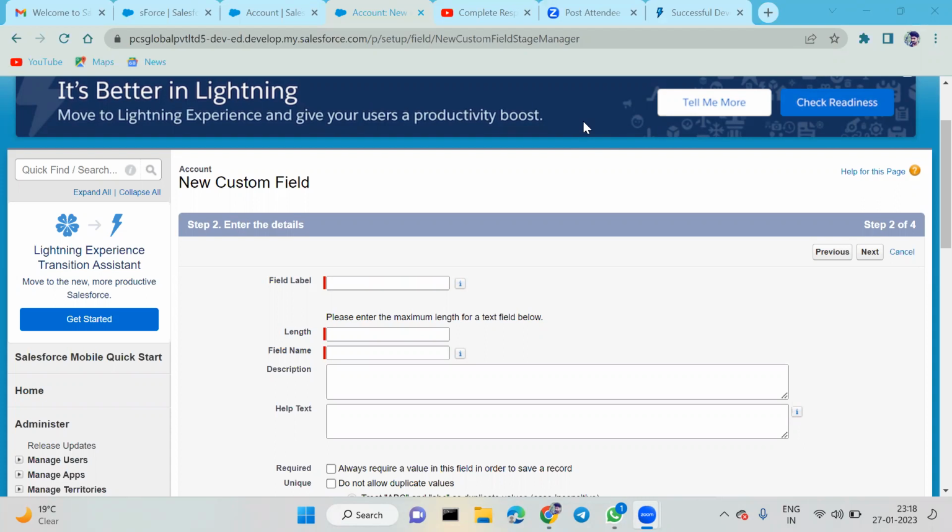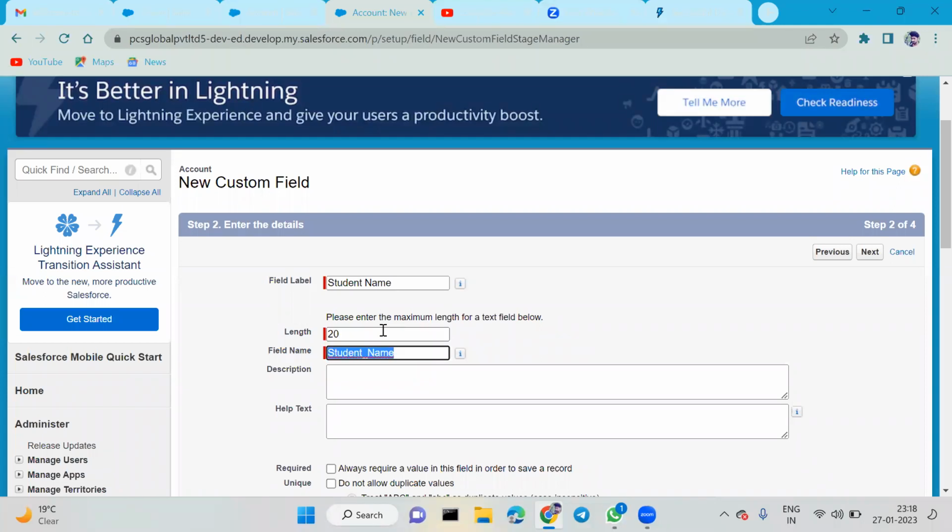Yes. Give any name. Suppose give the student name. Student name label. That's the field. Okay. A new field is there. So in the account, you see there's no field like student name. So suppose in our application we need one field that is student name. Click on that. A length you give 20.